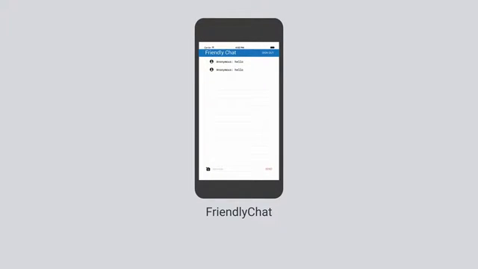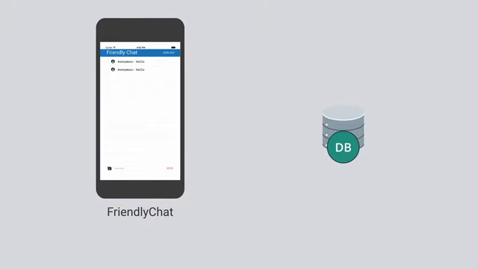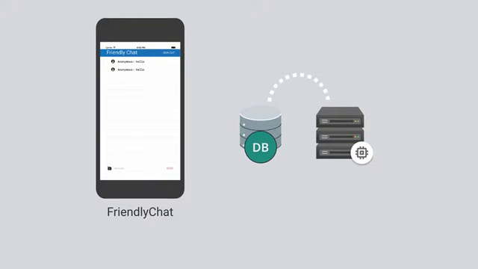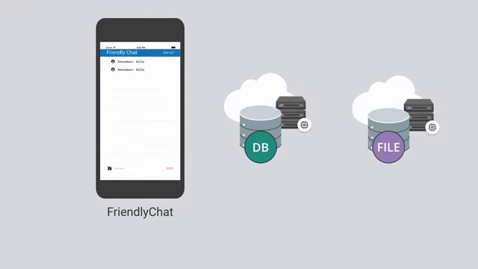Traditionally, many apps need to access data over the network. But this isn't always a straightforward process. Let's say that we're designing a chat app like Friendly Chat, but without using Firebase. We need to decide where we are going to store the messages. So we need to choose a database. And then in order to access that database, we also need to choose and set up a server that's publicly accessible on the internet. We then need to decide where we will store larger items, like photos, because database storage and file storage are often two separate services.